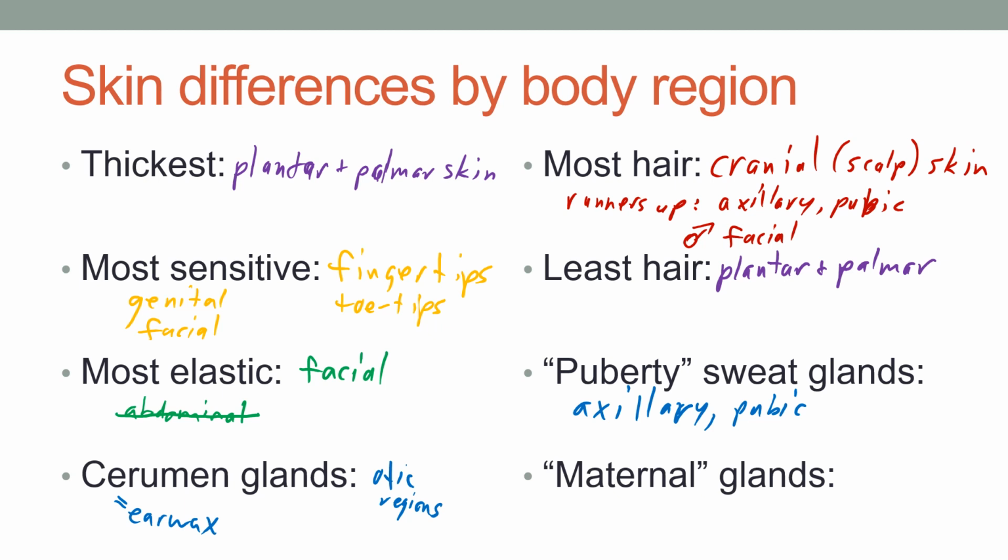And then finally, mammary glands. This should be fairly obvious, that we're talking about mammary glands here, and those are obviously found in the breasts. Interesting fact about those, the mammary glands do not actually develop into glands until a woman is pregnant her first time. Prior to that, if the woman has large breasts, it's purely fat. It's a lot of adipose tissue and a little bit of preglandular tissue just behind the nipple, but there's no gland there to produce milk until the woman has gone through all of the hormonal changes of her first pregnancy.